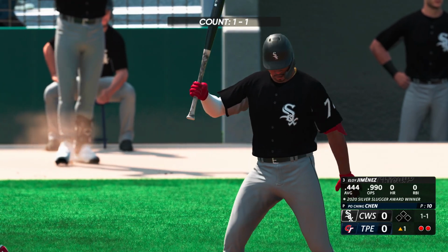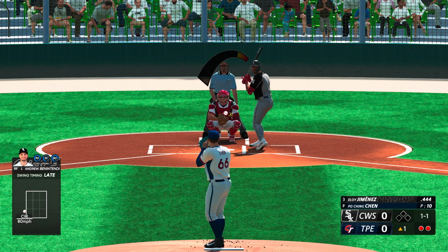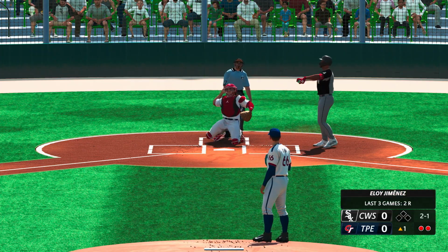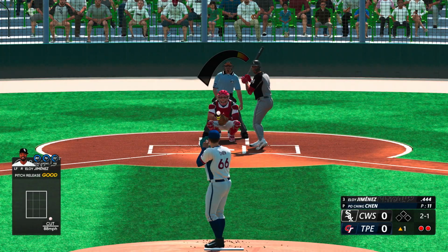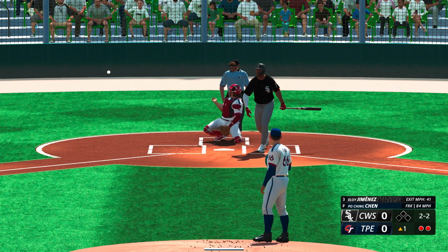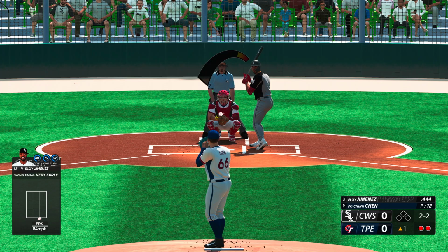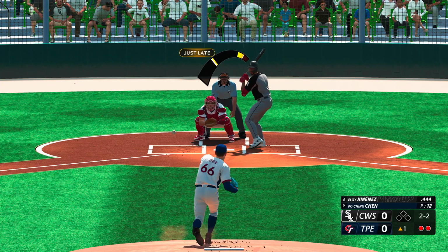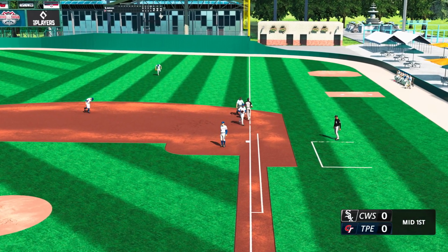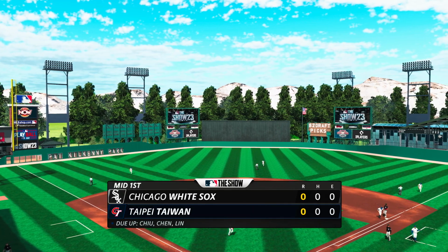Here's Eloy Jimenez. Two down, nobody on. That's a ball. Two ball, one strike. Fouls one off, 2-2. And a pitch. That one to first. Has some trouble with it. Gets it there in time, though. And they do get the third out. The inning is over. Nothing doing for the White Sox. We'll go to the bottom of the first. 0-0.